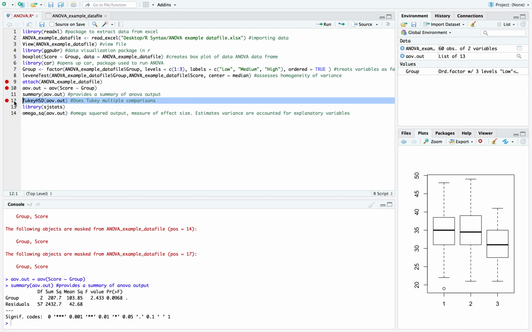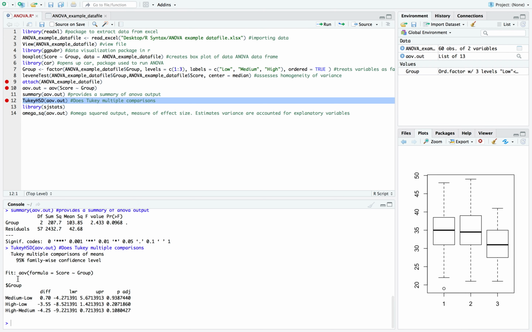So the way we are trying to do that is to run a Tukey. So we're going to run a Tukey. We ran it here, and as you can see, it breaks down pairwise comparisons between all groups, all possible combinations between the groups, and these would be the significance levels there.